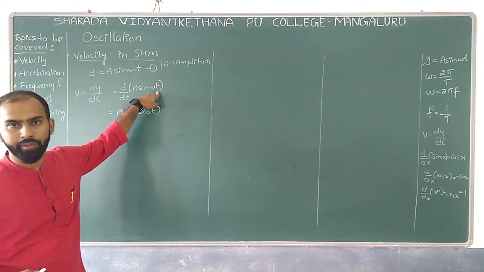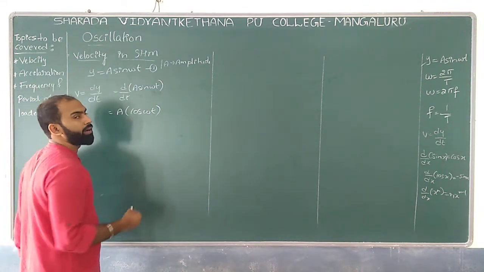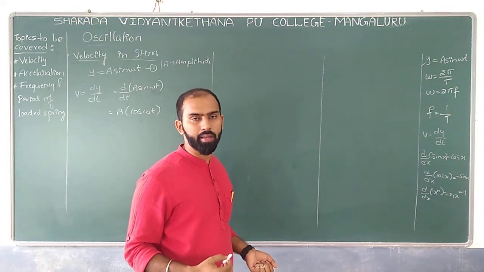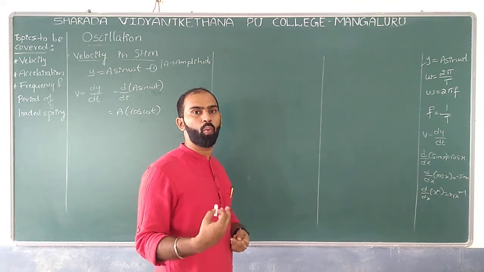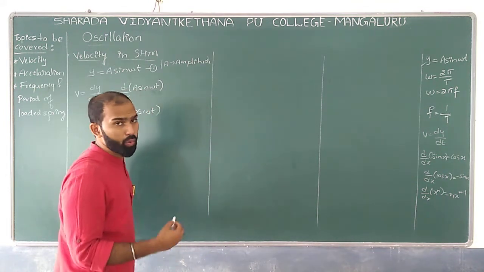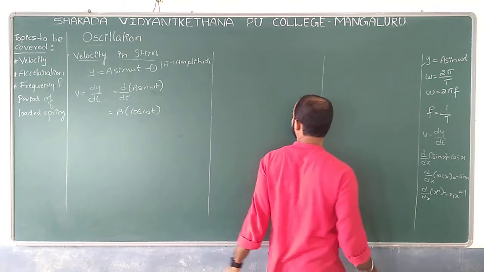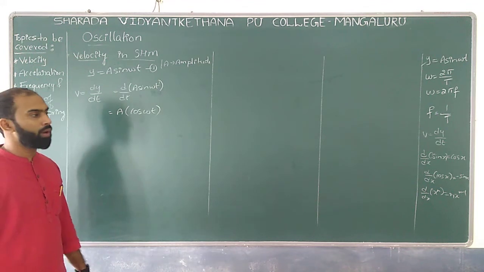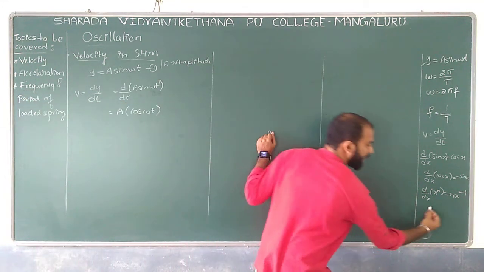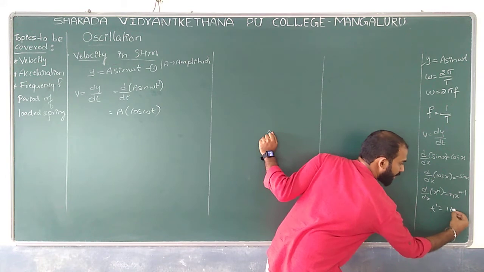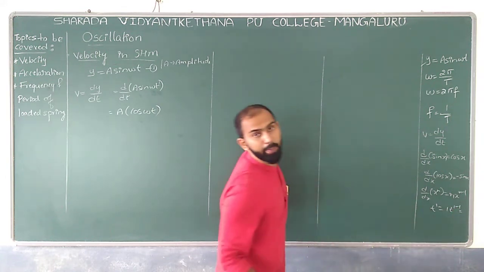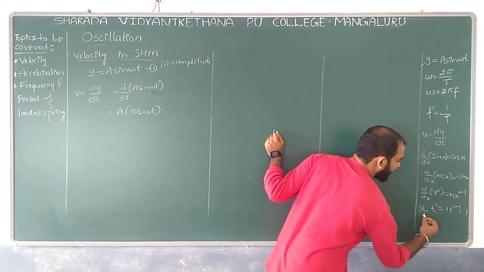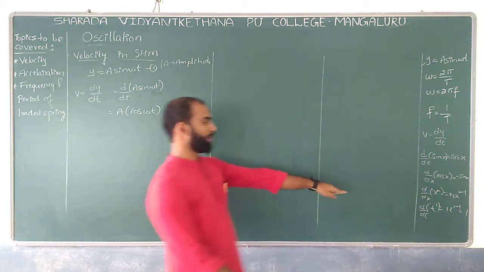So now what is supposed to be written over here? I can write that as the differentiation of omega t. The differentiation of t is 1. How does 1 come into the picture? Because here it is t power 1, so t power 1 is equal to 1 into t power 1 minus 1, which is t power 0. t power 0 is 1, and 1 into 1 is 1. That is d by dt I can expect. So that's what we can expect.